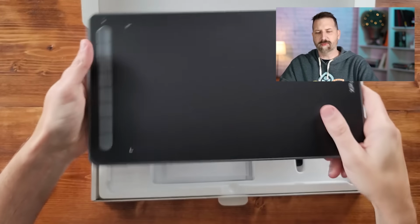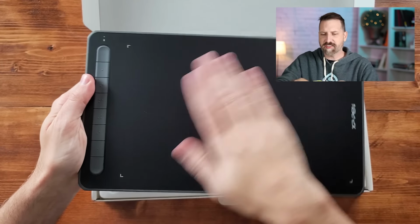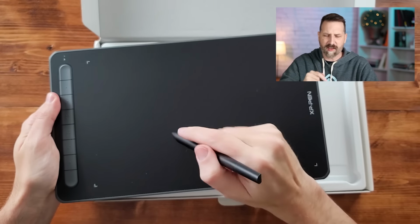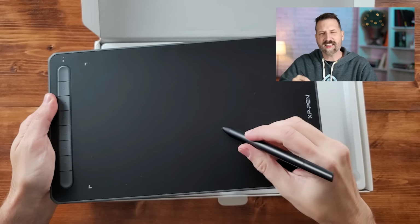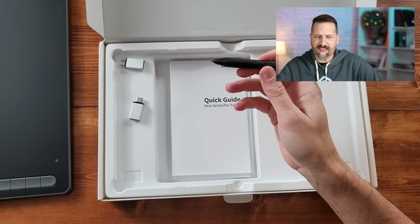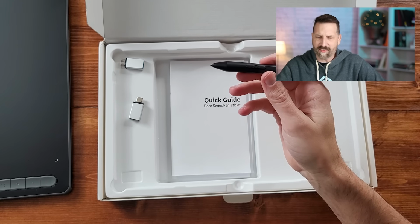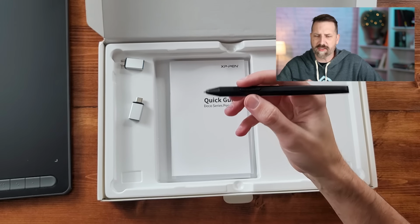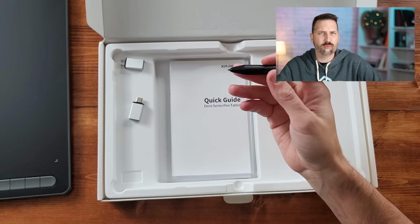That is something I didn't really mention, is that there is a nice textured surface. It's smooth, but when you're using the pen, you can kind of feel it dragging. It feels really good on the surface. I already took the pen out, but this is the pen. I'm going to be talking about this a lot in a little bit, but it's got two little buttons on it. No eraser or anything. Just a nice, solid, well-weighted pen.